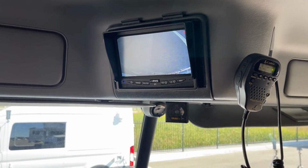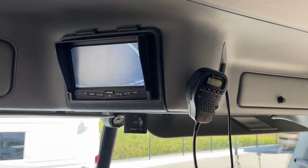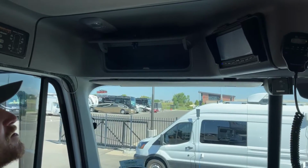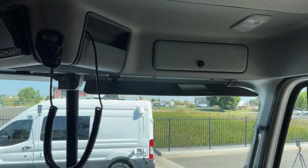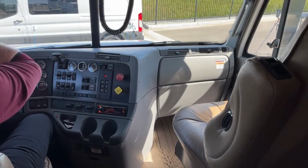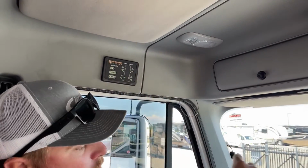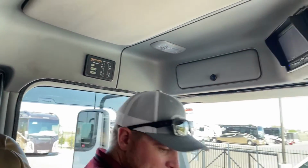If you're towing a vehicle or a trailer, it's great to be able to see what's going on back there without having to stop. Looking in mirrors doesn't work that great on these smaller vehicles that we've been towing. And then storage up above both driver and passenger side. And these are air ride seats, so you do get a little bit better passenger comfort out of the Boston air ride seats. And then last thing in the cab, we've got the equalizer automatic leveling system up above my head. So when we get to our campground, all I have to do is hit power, auto level, drops all 4 jacks, and levels the coach out without me having to go outside to do it.